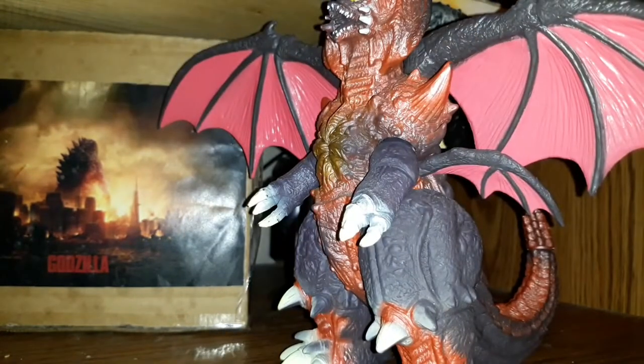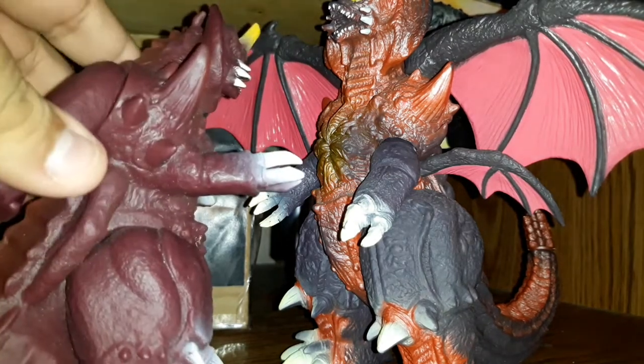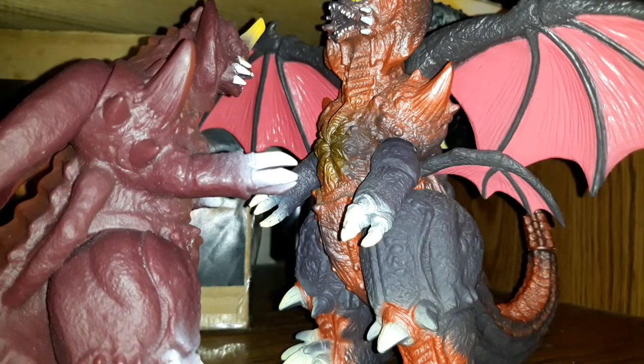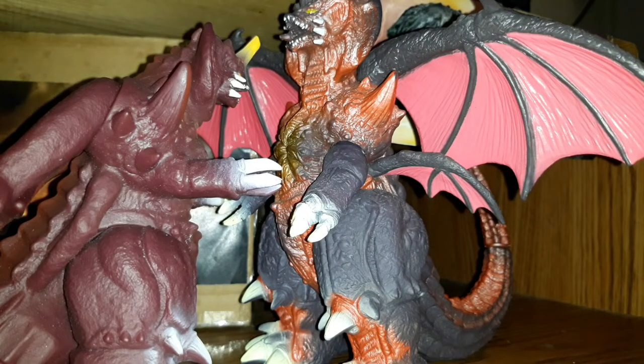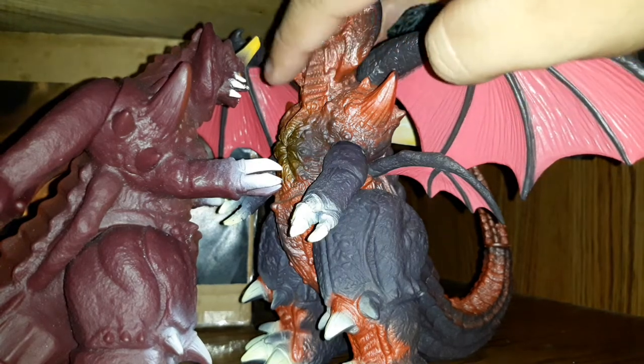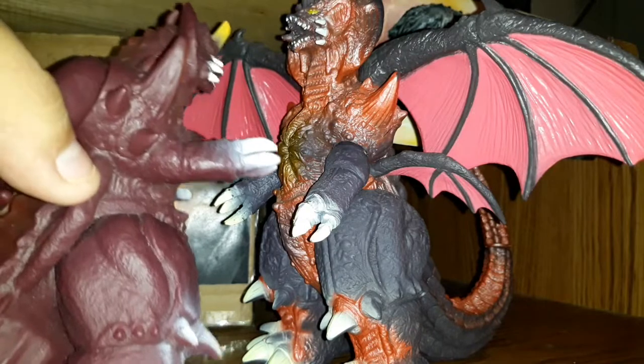Right now, I'll tell you guys why the Bandai Creation is even better than the Movie Monster Series. I'll show you. Bandai Movie Monster Series Destoroyah. Like I said, this figure, Bandai Creation Destoroyah, was even better because of the perfect size from the movies. And this Destoroyah, the Movie Monster Series, the sizing was off because they stuck him like this one, stuck him to the neck. But yeah, so I choose Bandai Creation because it's even better than the Movie Monster Series, because this one's not perfect sizing to Godzilla. But yeah.